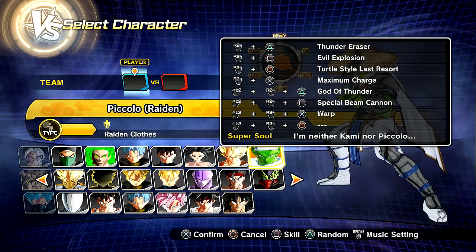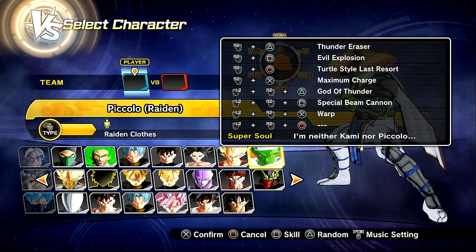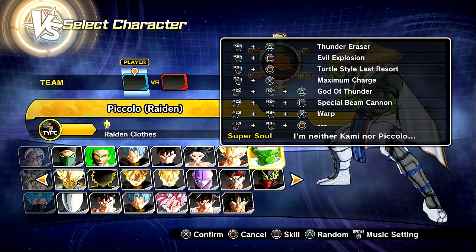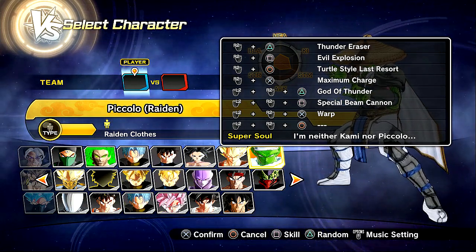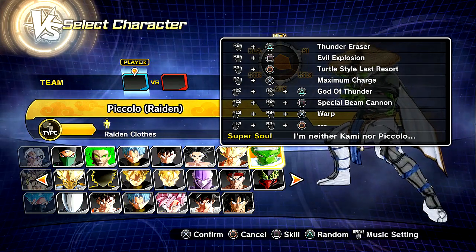And then we got the Thunder Eraser, Evil Explosion, Turtle Style, Last Resort, Max Charge, God of Thunder. It makes sense because it's Raiden. Special Beam Cannon, Warp, and I'm Neither Kami Nor Piccolo for the Piccolo Raiden.